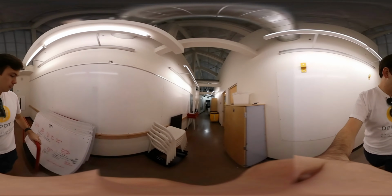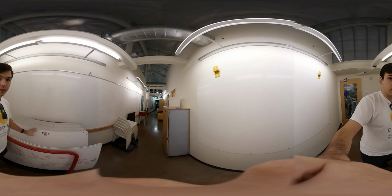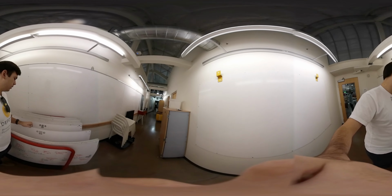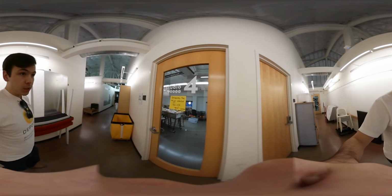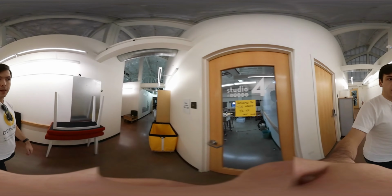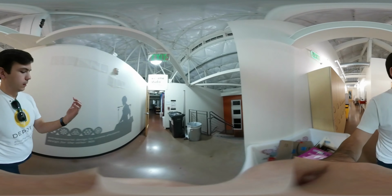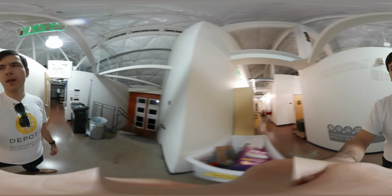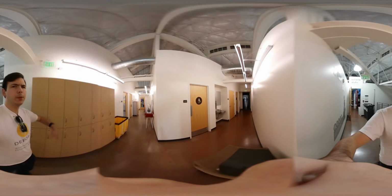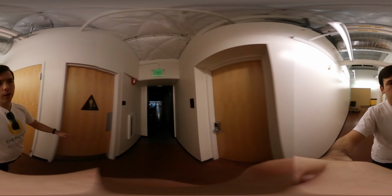Yeah, it's cool. So these are whiteboards I was talking about, different projects that people are working on. They're all clean because it's the beginning of the semester, so you would expect these to be in use, but they will be. So, all these whiteboards. Studio 4, you can kind of see inside. Okay, you got the Extreme Studio, which I don't think is being used, but in case it is, I don't want to see people's projects that they would rather we not see. I will not show you the bathroom, although imagine it's an innovative bathroom.